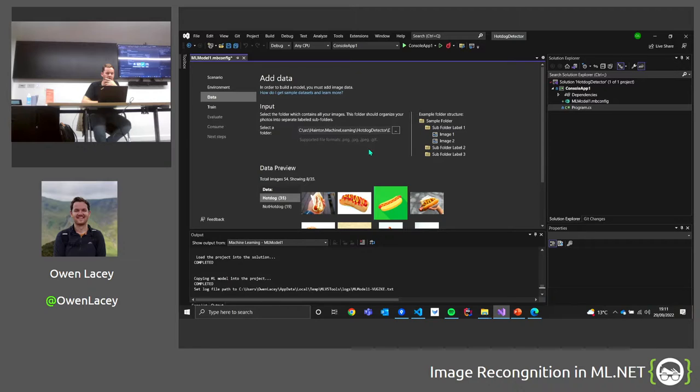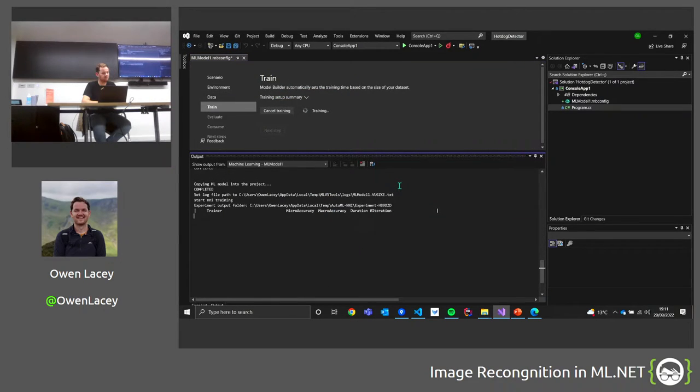So this is the black box, I guess you could consider it as. It knows that I'm doing image classification. It has my data, and what it's doing is trying out the industry standard algorithms to see which one performs best against this test set. It will be logging things out to the console saying, I'm trying this algorithm, I'm trying that algorithm, this one works this well, this one works that well.